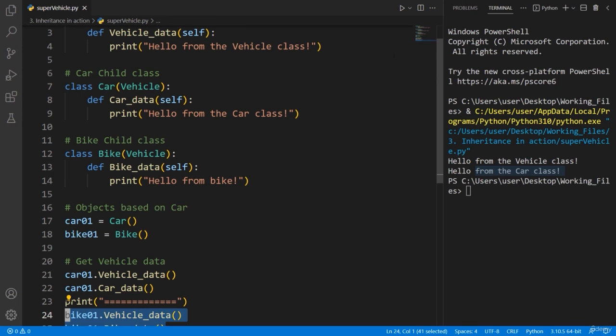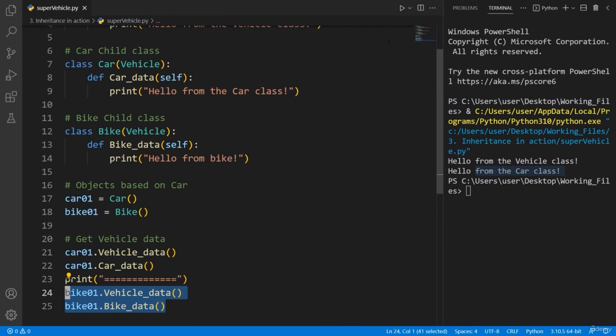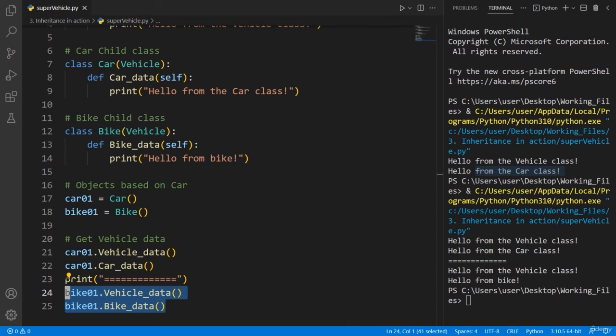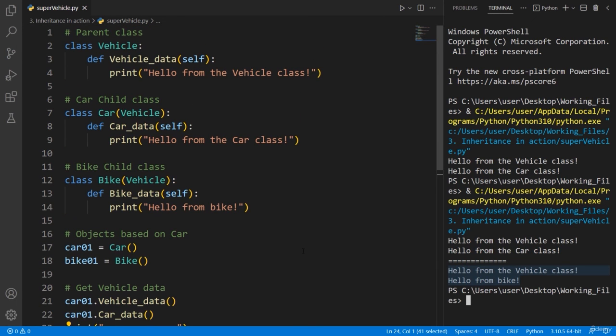Now let's execute this Python file to show the output on the screen. Hit the run button. From here, voila, we got this output. This is for the first instance, or the first object, based on the first child class, and this is based on the second instance, or the second object, based on the second class. And we have a single parent class for the two child classes, exactly as you can see.